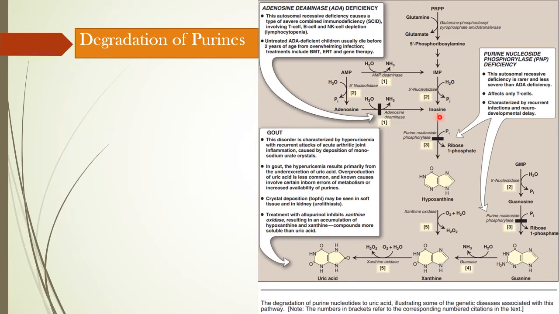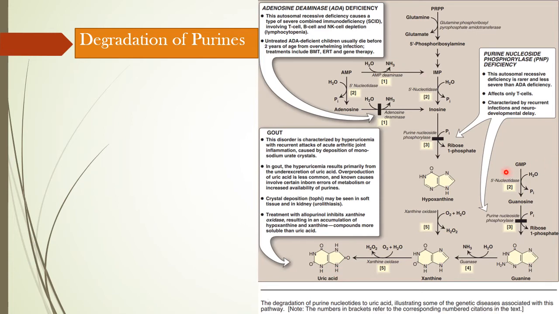Now this inosine is converted into hypoxanthine by using purine nucleoside phosphorylase, which is also abbreviated as PNP. In this reaction, a phosphate group enters the reaction while ribose 1-phosphate, that is the sugar, leaves the reaction, and we are just left with the base, which is called hypoxanthine. This hypoxanthine undergoes oxidation in the presence of xanthine oxidase enzyme. Hydrogen peroxide is released as a side product, and hypoxanthine is eventually converted into xanthine. This xanthine again oxidizes in the presence of xanthine oxidase, and we ultimately get uric acid.